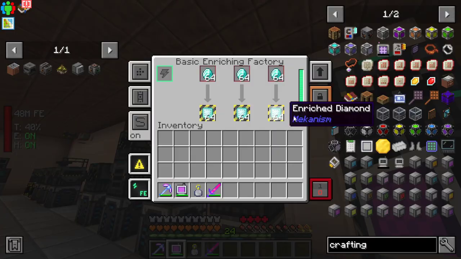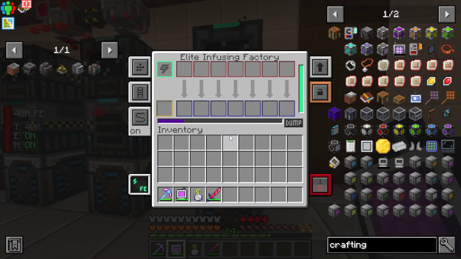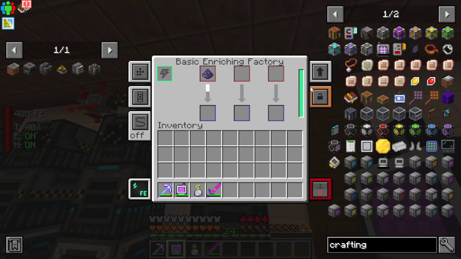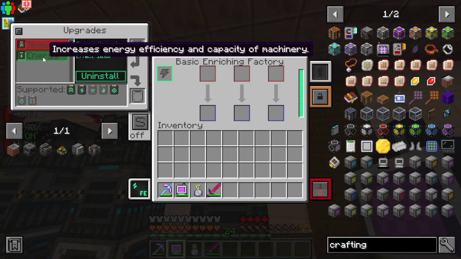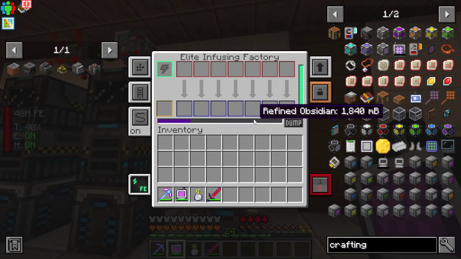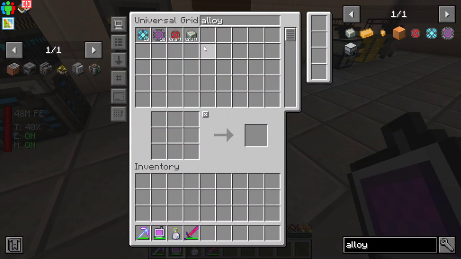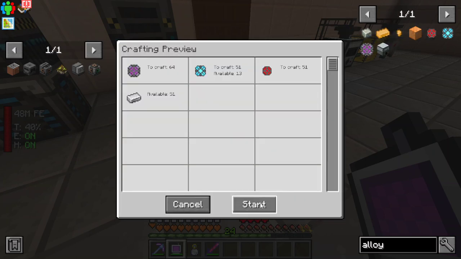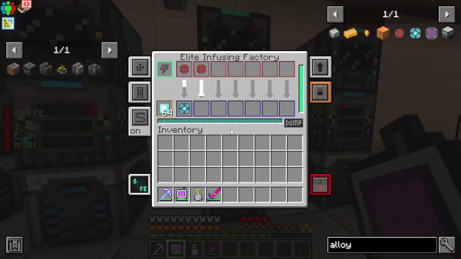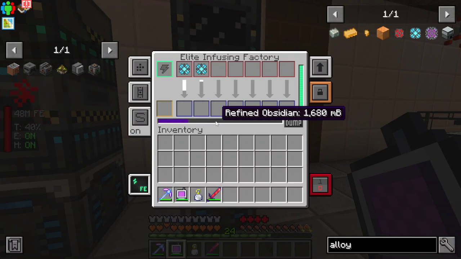But you see these all hold like 3 stacks plus another stack here. So it's 4 stacks of refined obsidian that's going to have in here. I should have never made this a factory. Oh, well. It's got how many upgrades in here? 8 and 8. Cool. So that is going up. So we should be... maybe doing that. Nice.